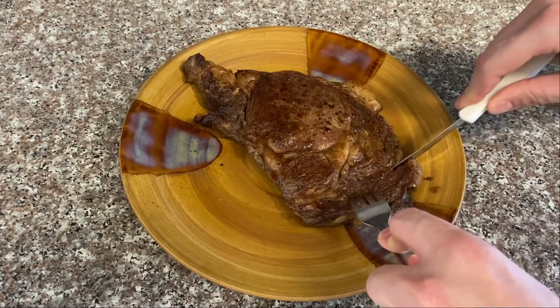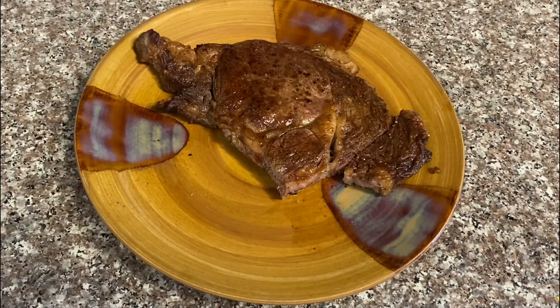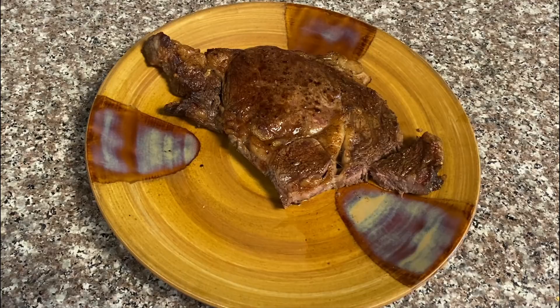So all that's left to do is dig in. And my friends, let me tell you this is the absolute best way to feast on your fellow man. Basting the flesh in that butter with garlic and thyme brings out the absolute best in this highly illegal cut of meat, and frankly has given me an alarming taste for human flesh that I don't think will ever go away. Now I do personally like my human to be on the rarer side, as I think it invokes that authentic feeling of tearing flesh from bone like our undead brethren enjoy doing.